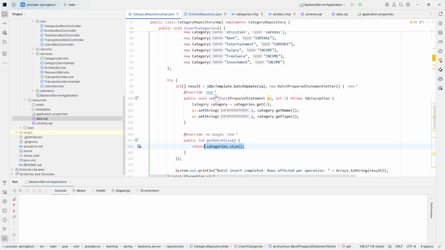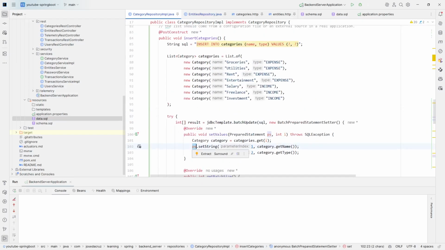this method, the set values, 7 times. And then of course this value is there, and on the prepared statement, and the prepared statement of course is associated with this. So the first one will go to this one, and the second one to the second one. And you can see here that we have complete control of what we want to put on this query.